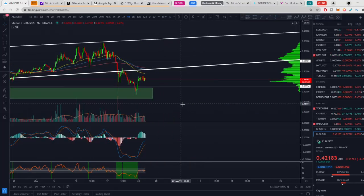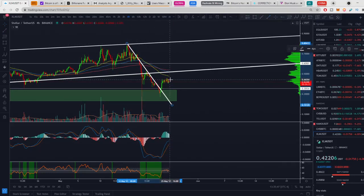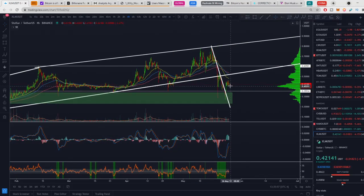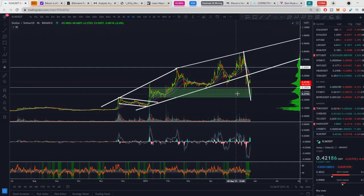But overall, right now, you'll see that as well. Looks pretty similar. We've been talking about this whole live stream. You can see how this downtrend right now has just been broken out of. We're seeing that rejection somewhere closer to that resistance, somewhere closer to the 45-cent region. But I think the whole market will be looking for XLM to get back into this zone over here. And then next resistance would be somewhere closer to the 84, 85, maybe closer to the low 90-cent region. But yeah, man, this level needs to hold.